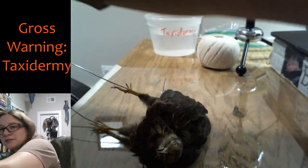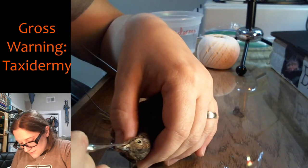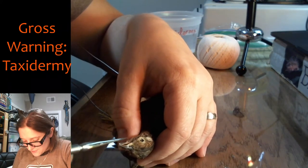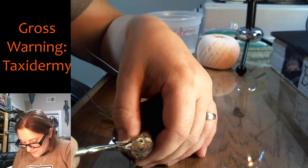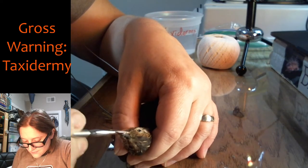Oh, I've never turned on the light. Sorry, you guys have been watching this in the dark. I apologize. But, so, this looks really rude, jamming a big thing in his mouth. But the quail doesn't mind.